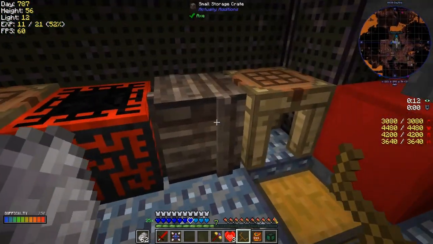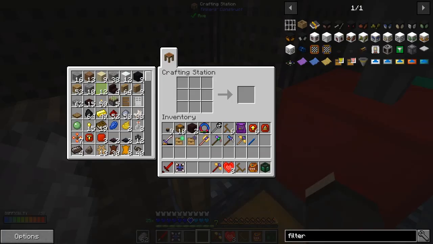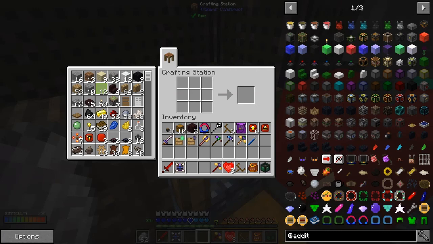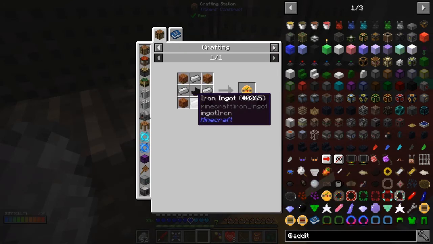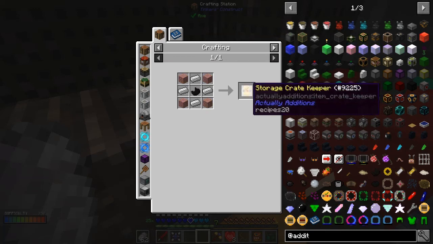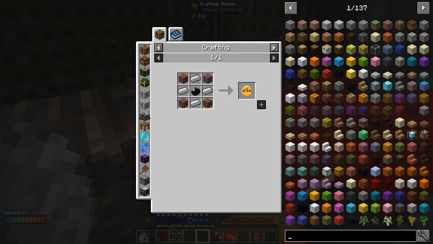So for example, in these small storage crates, I haven't got it set up yet. I'll just set it up first of all. We have these things here, a storage crate keeper. So you put one of these in a chest, and it's four iron, 1 black quartz and planks to make one of these. And when you move the chest, you put it down again, that disappears. So you basically lose this thing, that makes that quite a lot more expensive than to use a wooden chest transporter. So let's have a look at chest transporter.